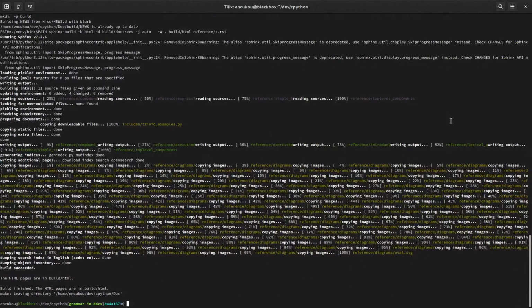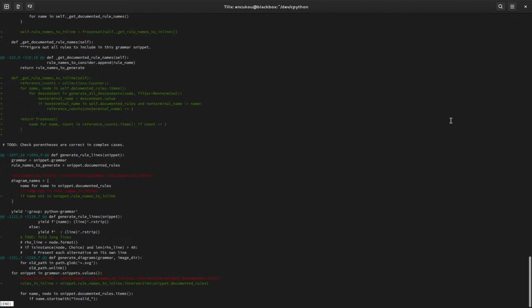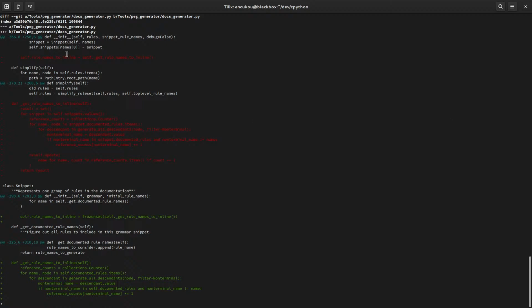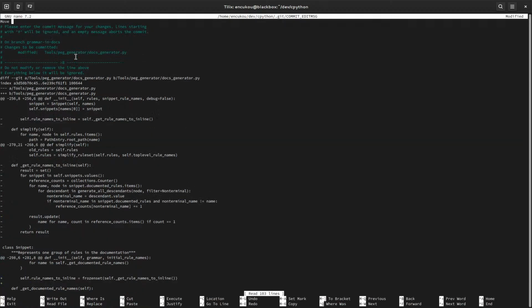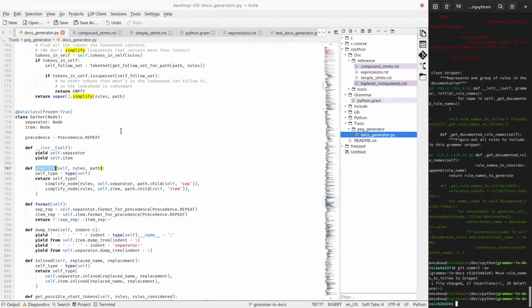So let me put things in Git. It's fine where it is. I don't think it's a big deal. Is there any way to configure Kate for the commit editor?